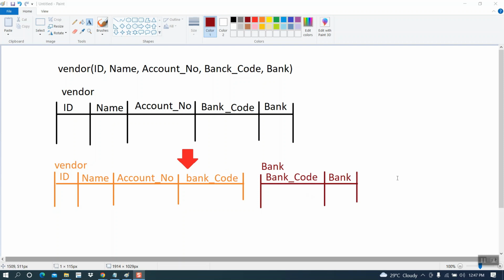Here bank code is not a primary key or an identification key. Based on the bank code, we will identify the bank. We use this third normal form in order to reduce data duplication.